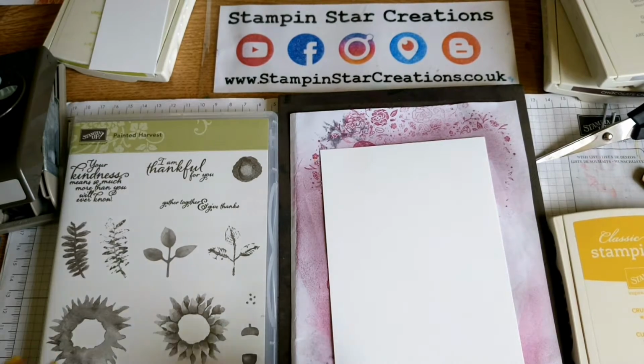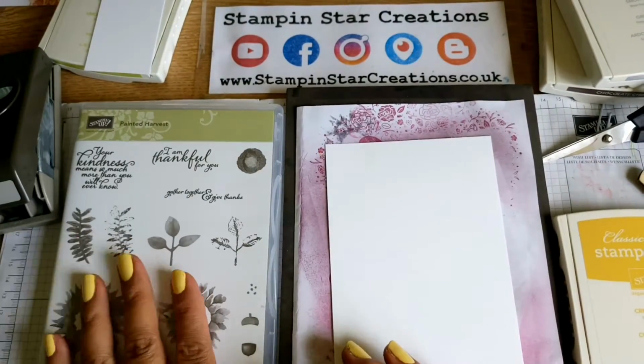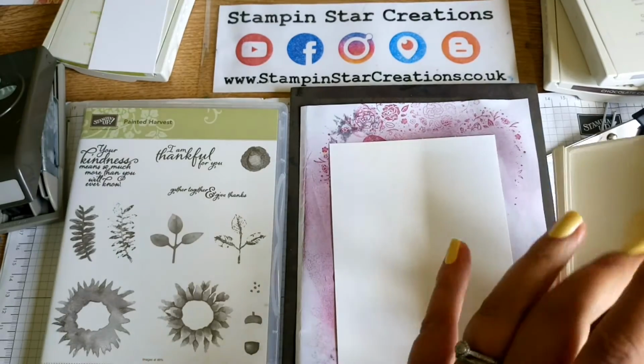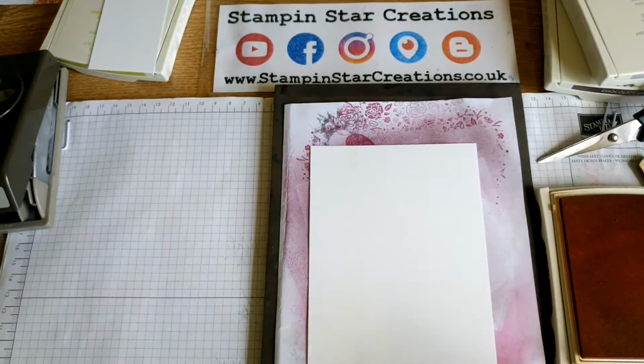Very excited to bring you a card today using Painted Harvest, one of the new autumn winter sets that are coming out. So I'm going to go straight in with Crushed Curry. It seems a really nice colour to use for our sunflowers.